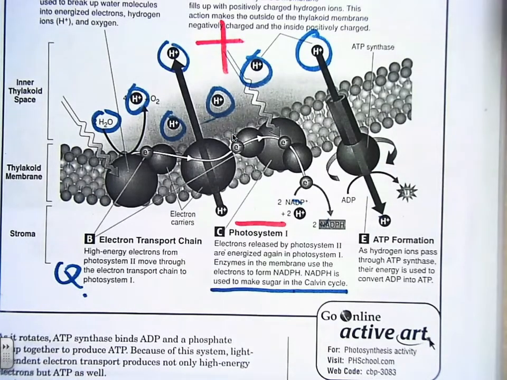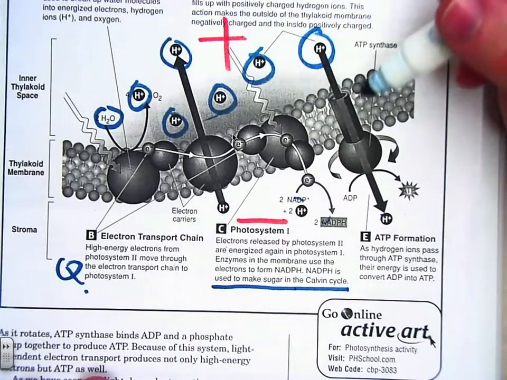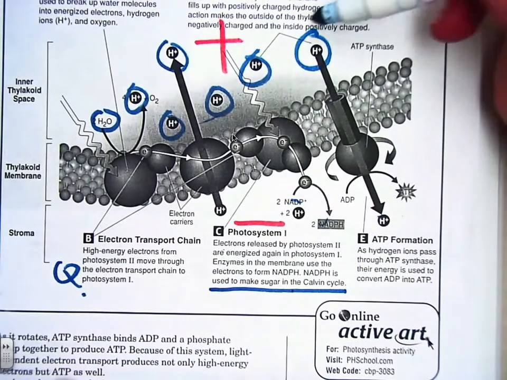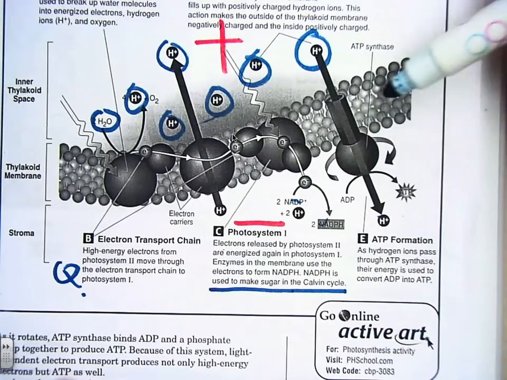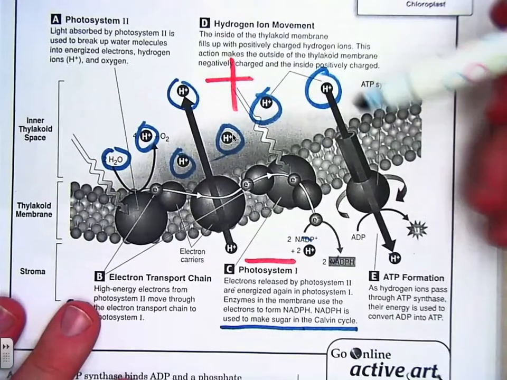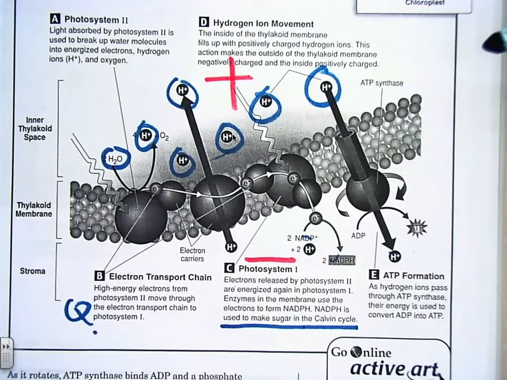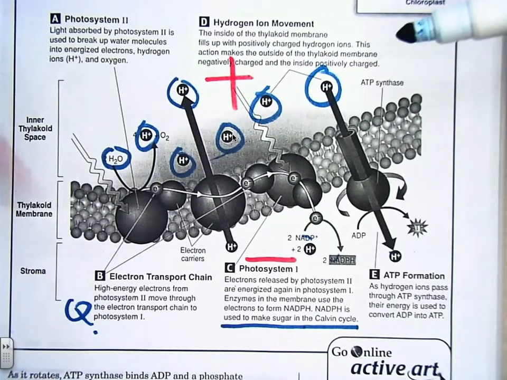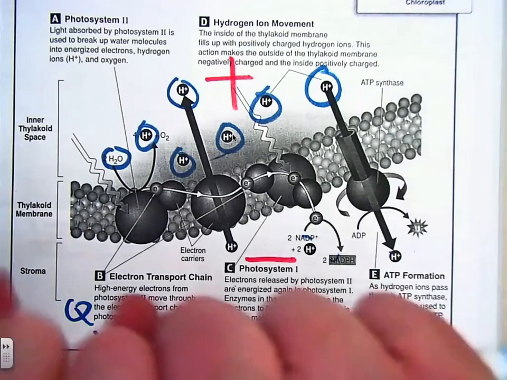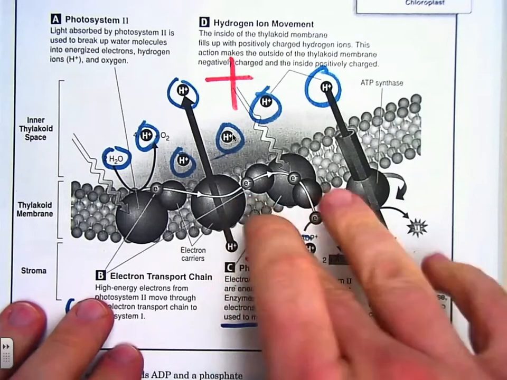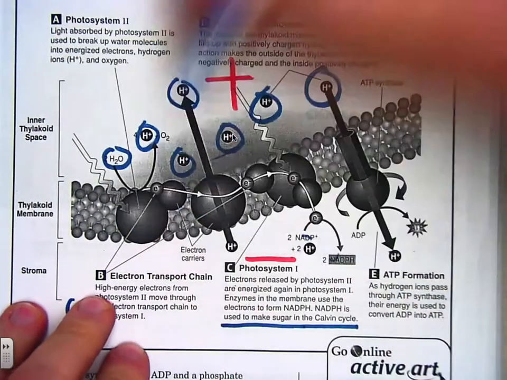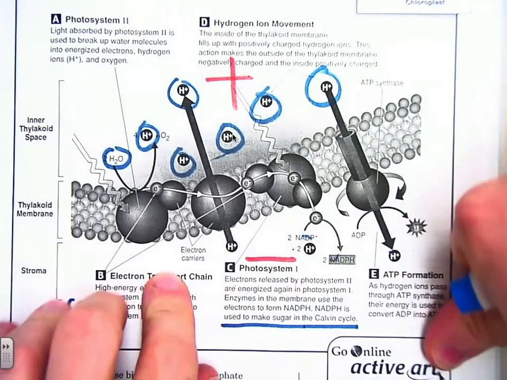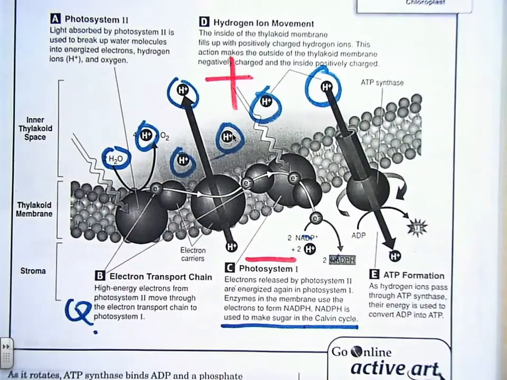What is that? Diffusion! That's right, diffusion. And if there's only one place for the ions to diffuse through, ATP synthase, the cell is going to use that energy to create ATP. Sweet! Isn't that amazing? God is using the energy of sunlight to break apart water, pump protons into the thylakoid membrane, and then use those protons to pump out, yeah, making ATP, which is like the energy of the cell.